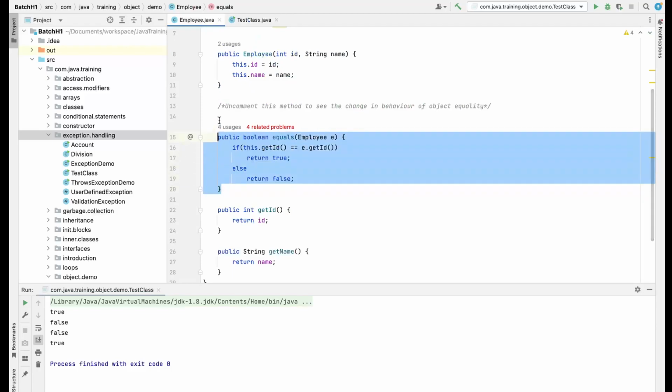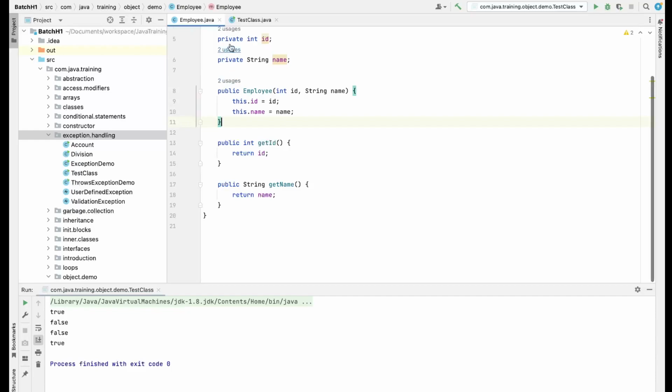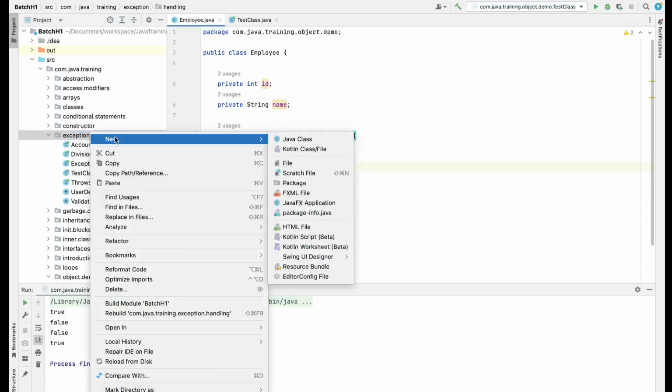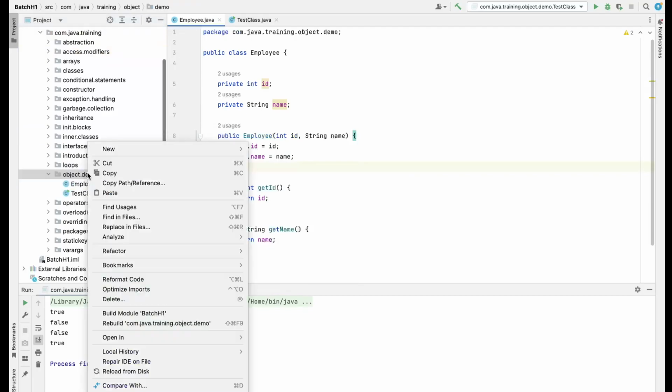Okay, let me try to take a different example. Just a minute. Let this example be as it is, whatever we saw yesterday. And I will create a new class.